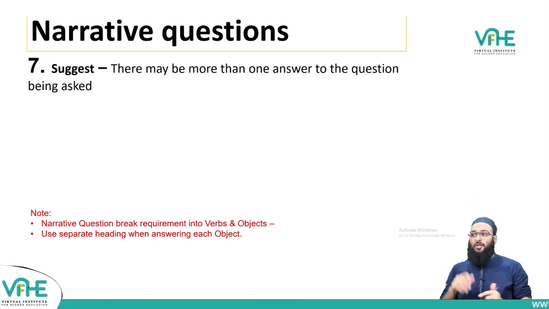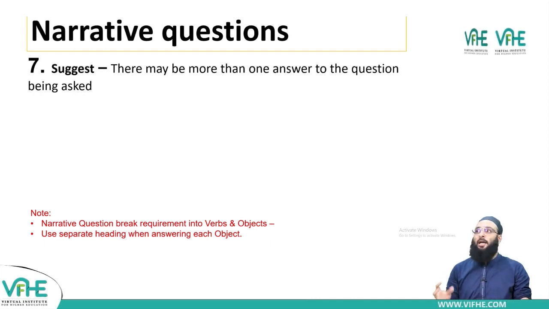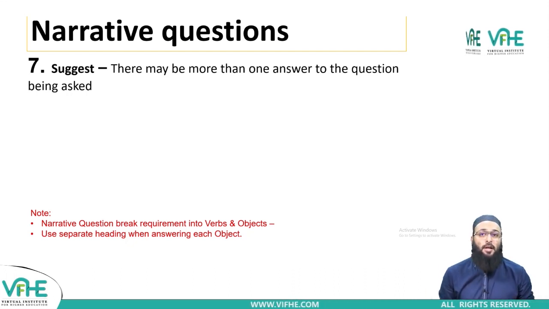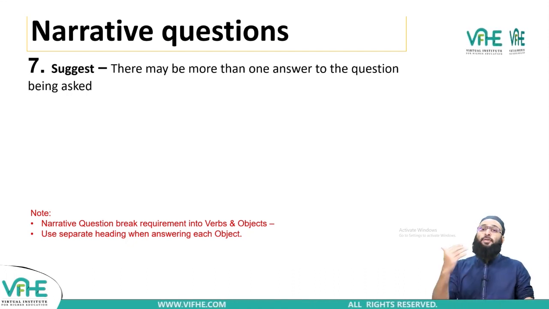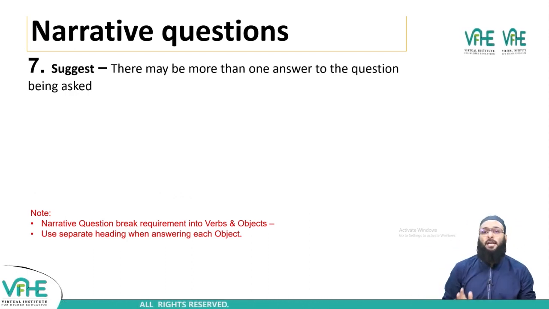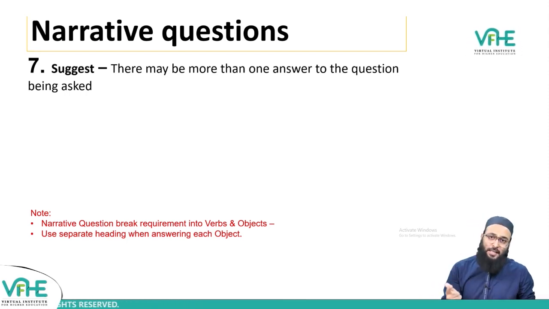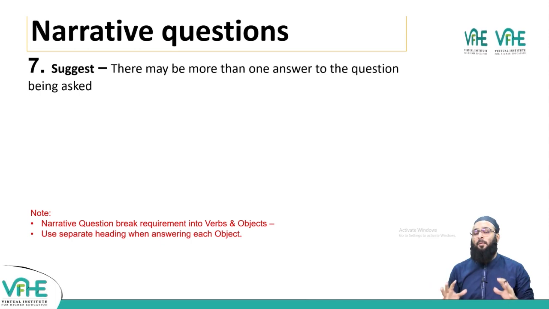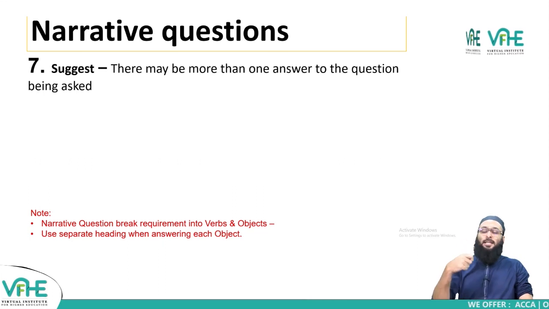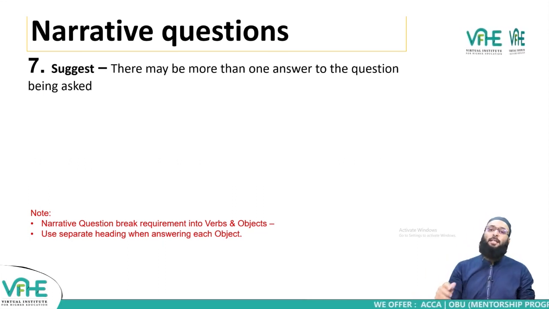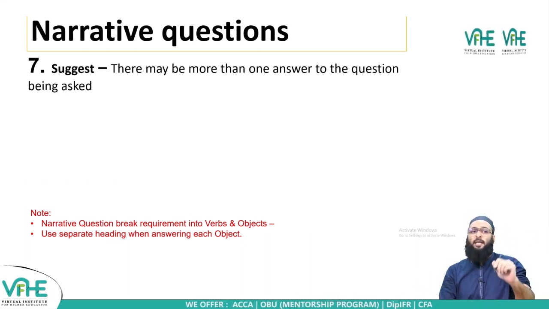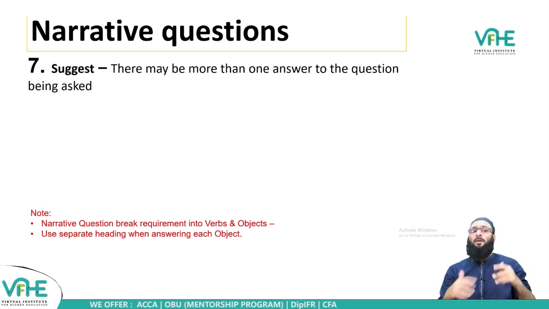So as far as the suggestion is relevant according to the situation, no matter if it is different, that is okay. Your suggestion could be different to the examiner's suggestion. Your suggestion could be different to your friend's suggestion. Not an issue. You need to suggest. That could be different, but it should be related to the scenario. So suggestion is a simple verb where someone asks you, suggest the measures. In that case, you have to suggest measures, like percentage of repeat customers could be a measure for this thing, number of complaints could be a measure for this thing.